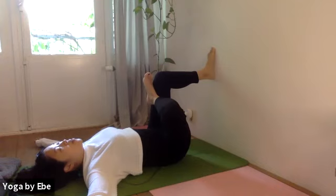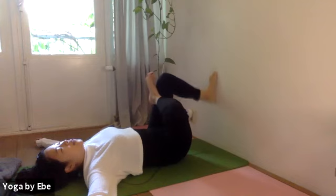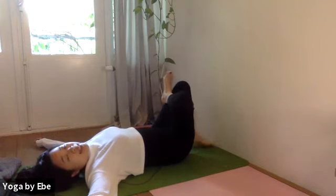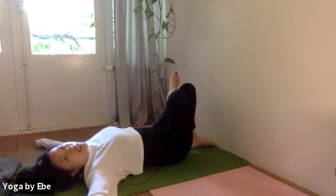Gently open up your eyes. The pose doesn't change. Now slide the left foot towards the bottom of the wall. Slide, slide, slide. Hands in T-shaped position. Open up your arms.